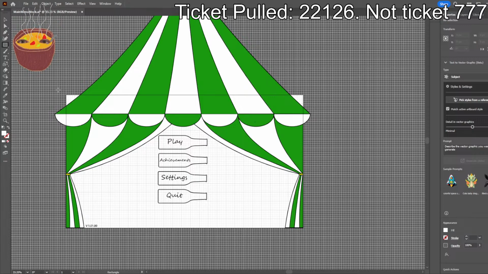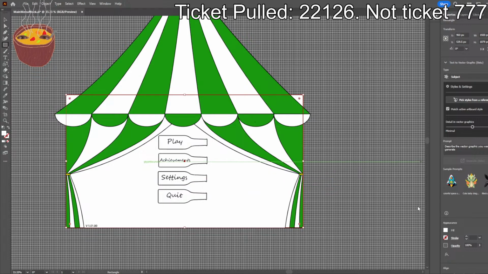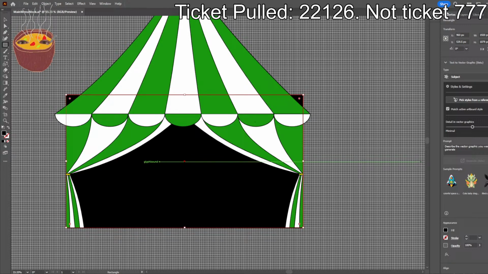I can just use a rectangle. Like this. And then the fill color, I wonder if I can make this a gradient. Probably can. Honestly, let's just make it a black background.